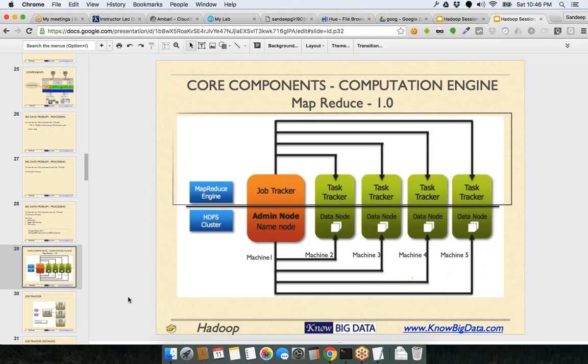In the case of MapReduce also, before we submit the job, we tell MapReduce, hey, this is my input data.